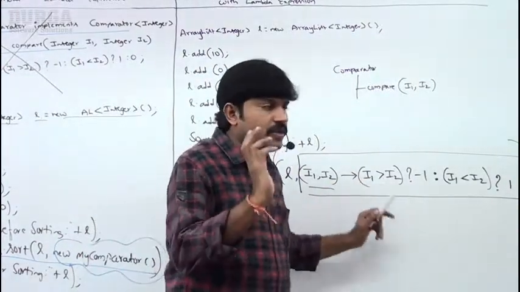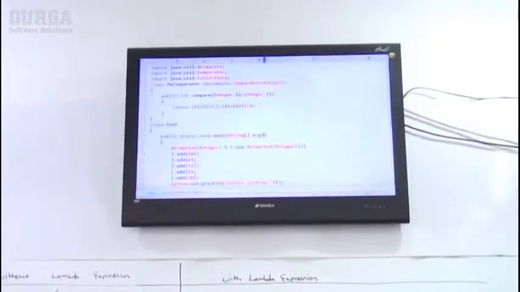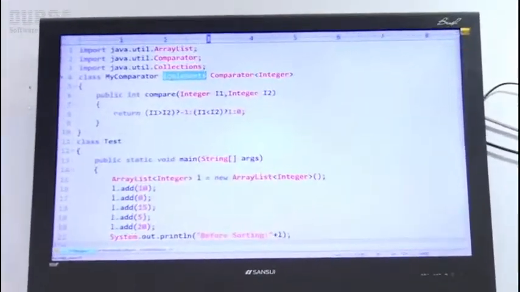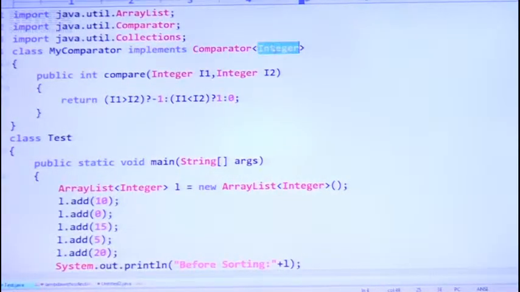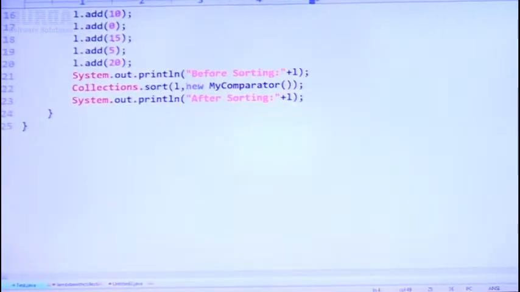Just have a look once. I want to execute. Here, see this one. Earlier example, this is public class my comparator implements and so on, right? What I want to do, I don't want the comparator object directly. I want to replace it with the lambda expression. I1 comma I2 I'm taking. These are the arguments to the compare method, because here the object is always expecting a comparator object. My compiler is able to guess the compare method arguments, right?